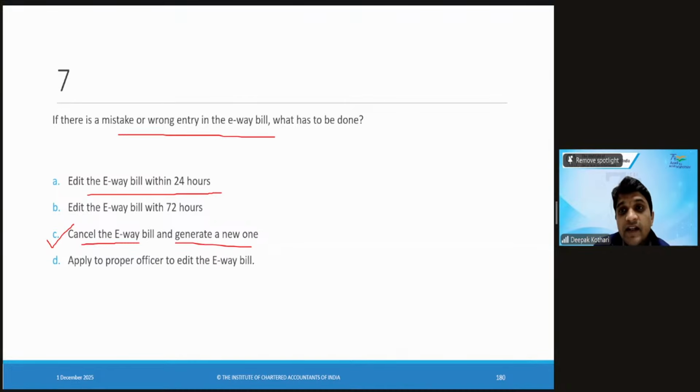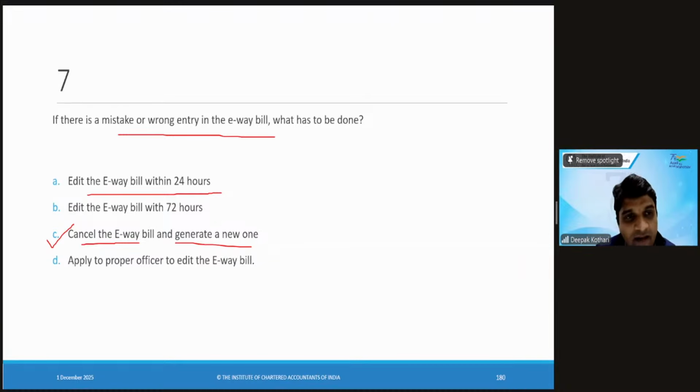The edit happens only in case the transport vehicle, which is getting transported, has got hauled down, right? It has had some accident or got stuck for repair or something. Then you can change the vehicle number, within the validity period, not 24 hours. Say the e-way bill is valid for 36 hours, because we know the time limit of an e-way bill, right? If it is valid, then you can change the transportation number or the vehicle number through which the goods are getting transported. But other details you cannot edit.